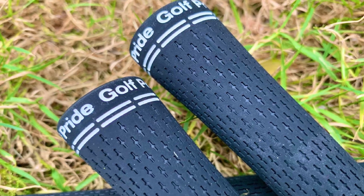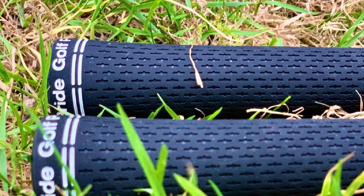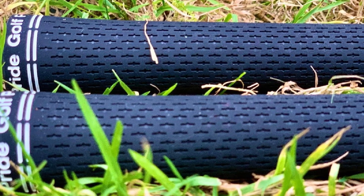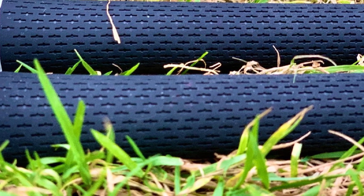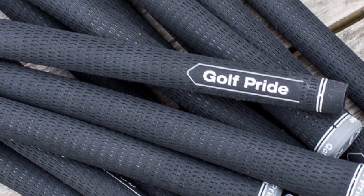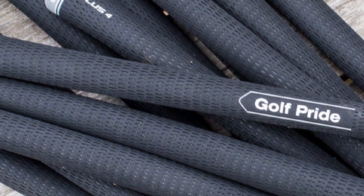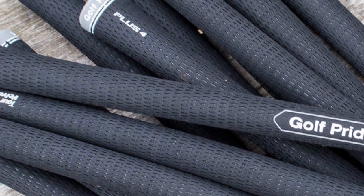Not only are they the most popular golf grips on tour, but they feel great and perform very well. At some point in your golf career, you should try the Tour Velvets. It's a great performing grip, and nice and subtle for those who prefer that. They even come in a 360 edition where you'll have no issues when installing them. Since they look the same from every angle, it is no wonder that they are preferred by so many pros who just need a grip that gives them great performance and nice feedback without anything else interfering.